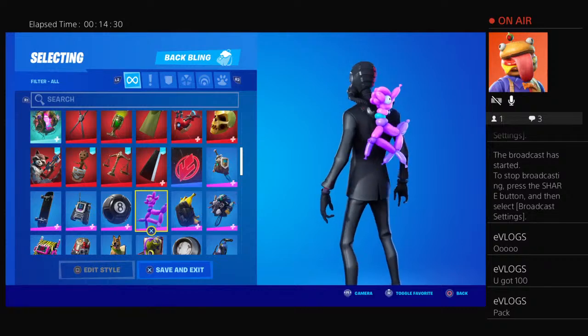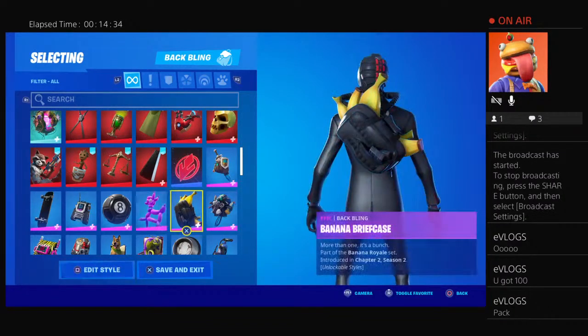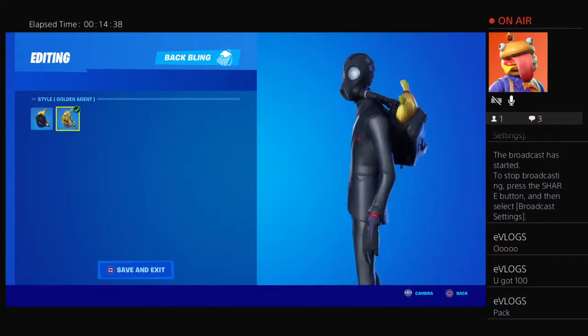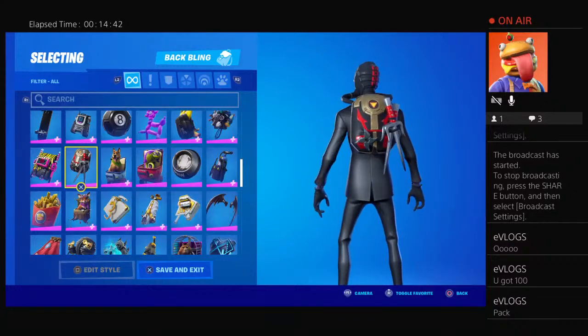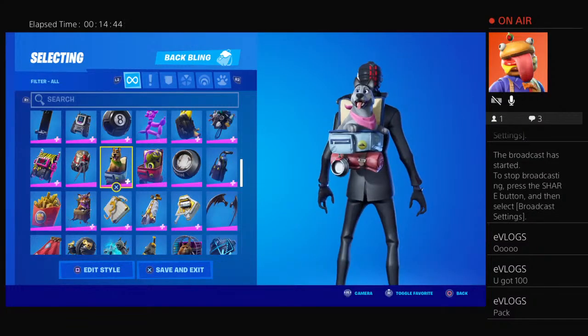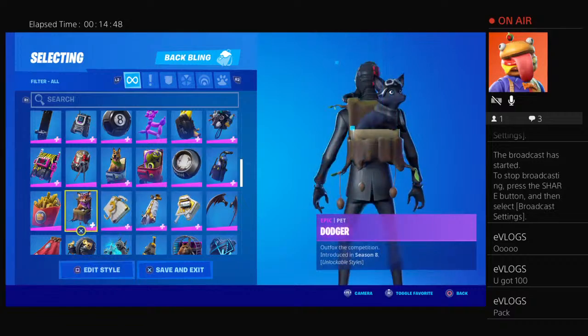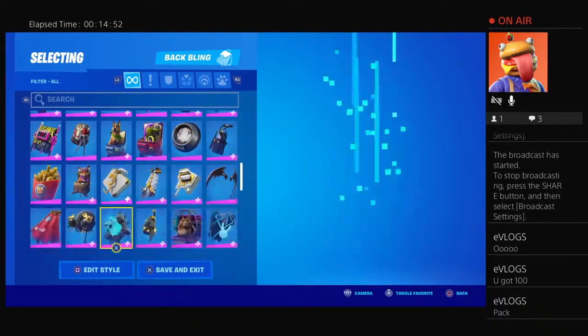So cool. Look at this head move. It's like up and down. Yeah, the back bling. This for some reason is not gold at all. And if I go down here, this is a $5 pack skin. Pet, and this is from a gold pack. It's kind of clean though.